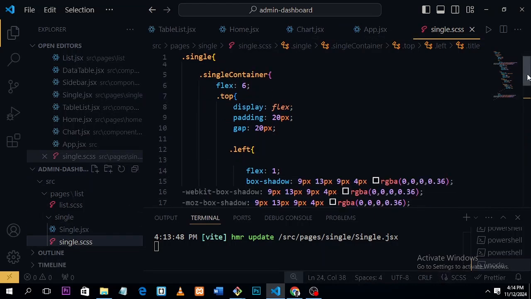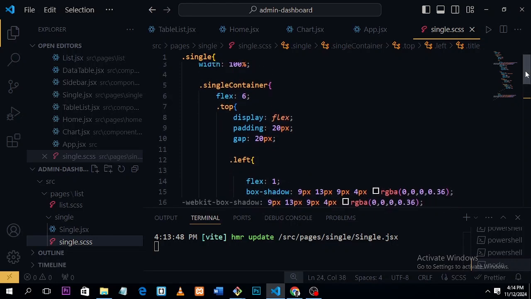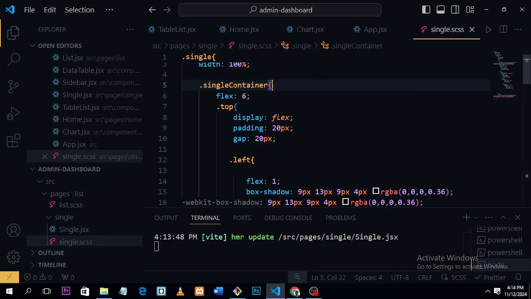So inside our single container, okay, let me check this properly so we don't make a mistake. I want to check my JSX. Single.jsx.